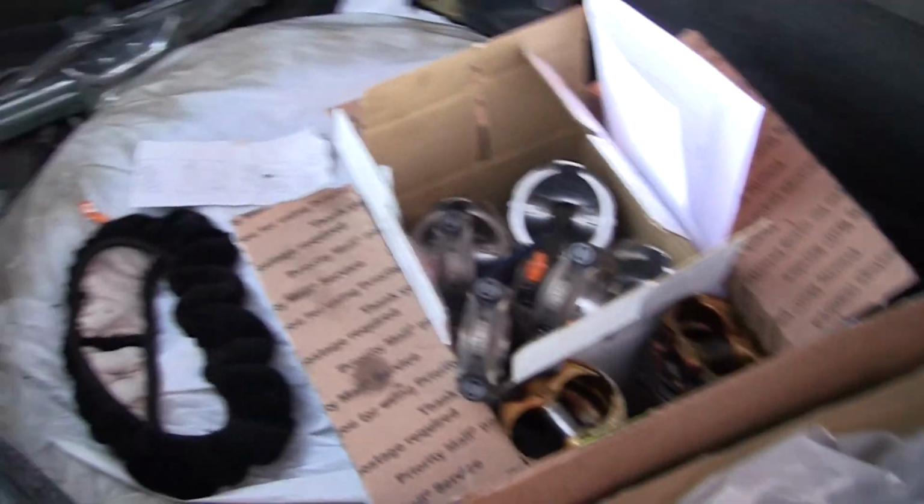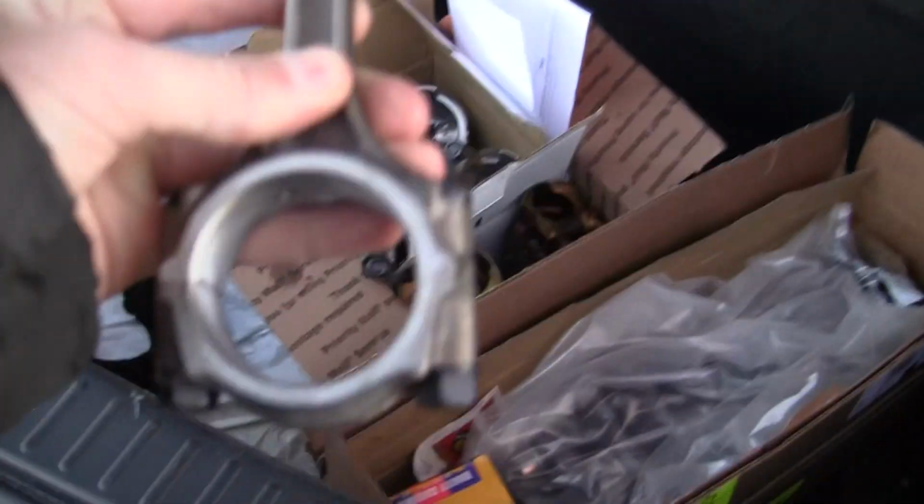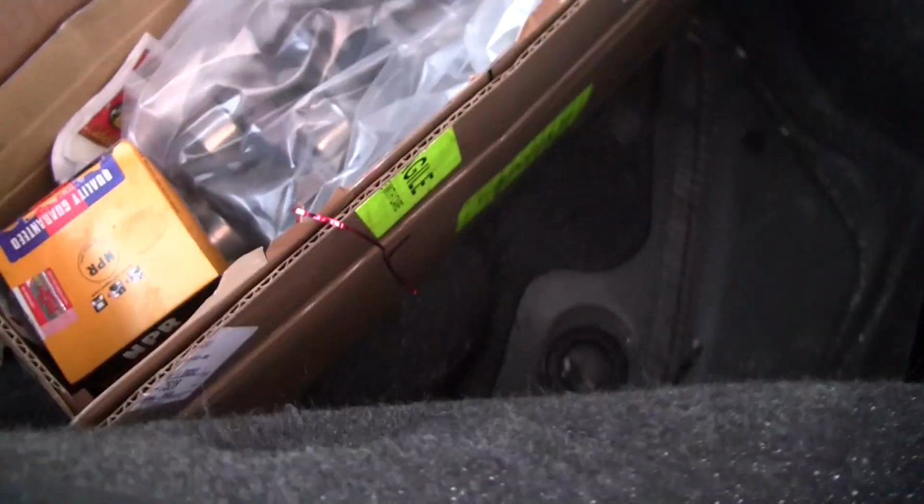Alright, guys. It's been a little while since I've given an update, but here's all the parts to the motor. I've got the crank acid washed. I've got the new piston tops on the rods, and yeah, so I've got everything done.